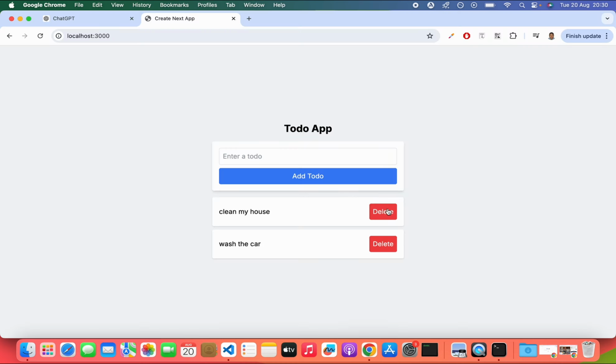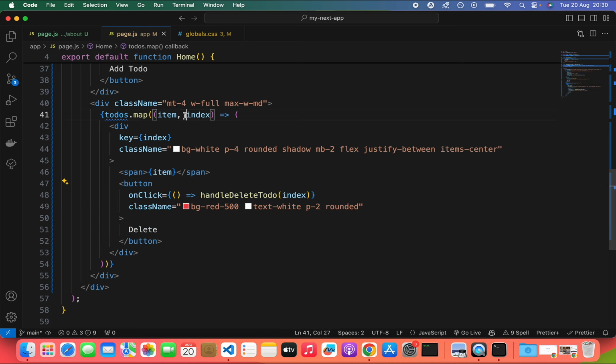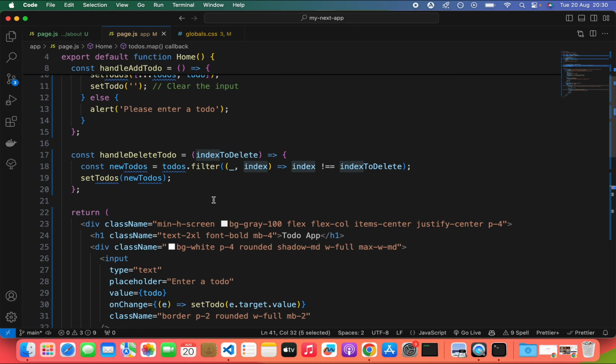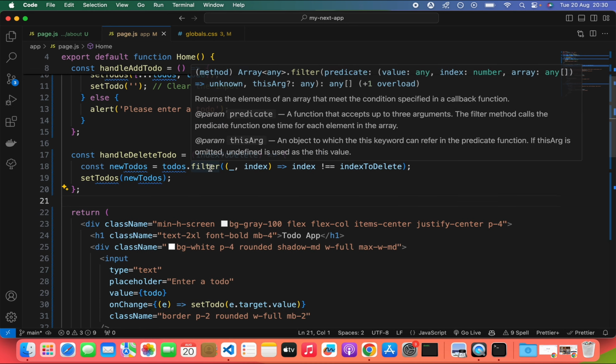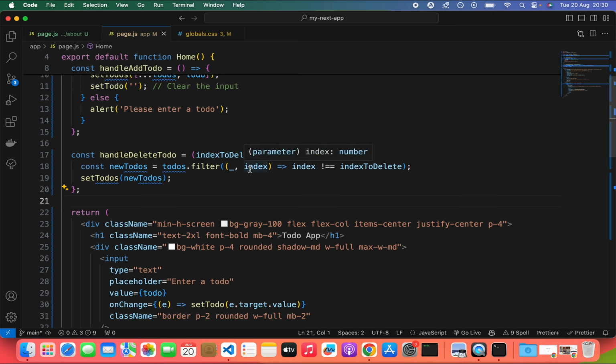That's why you're seeing this button called delete, right? When something is in an array, it has an index. The index starts from 0, 1, 2, 3, 4, so each and everything in here has an index. When we loop through, we extract that index from that item. What are we going to do? We're going to pass this index into the handle delete function, and we're going to filter out the thing that has that index. So just basic JavaScript, we can filter things out.